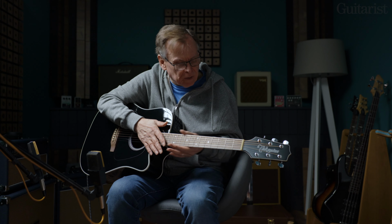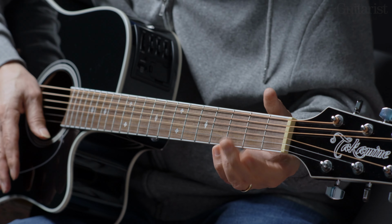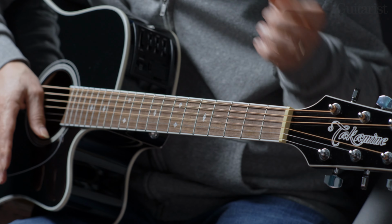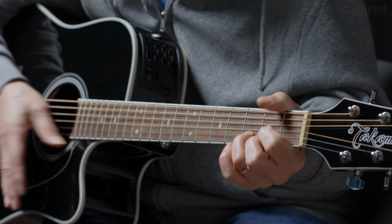The other thing about this, one of the things that you do realize when you first pick it up is the frets are very, very low. It's reminiscent of a sort of Gibson fretless wonder in many ways, but after only a little while you do get used to it, your fingers get used to it, although first time you put them on the fingerboard they do a kind of a what's going on type of thing.